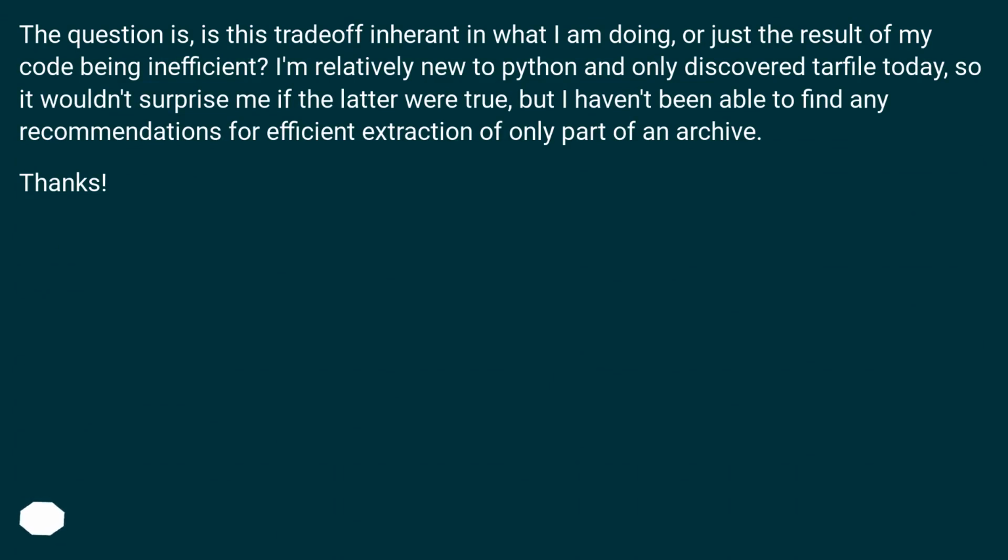The question: is this trade-off inherent in what I am doing, or just the result of my code being inefficient? I'm relatively new to Python, and only discovered Tarfile today, so it wouldn't surprise me if the latter were true, but I haven't been able to find any recommendations for efficient extraction of only part of an archive. Thanks.